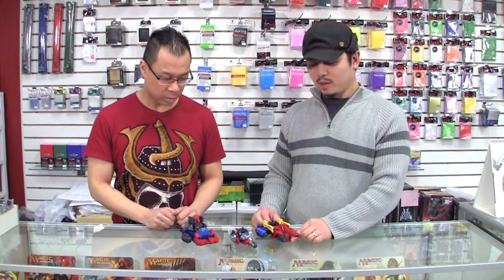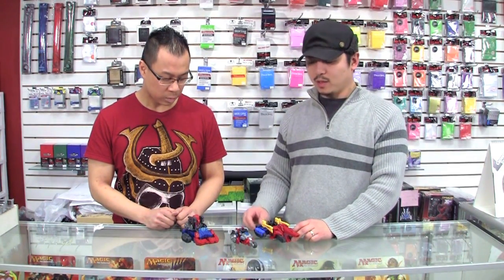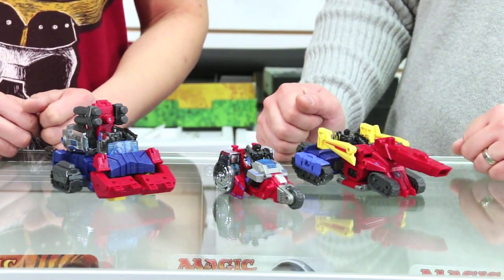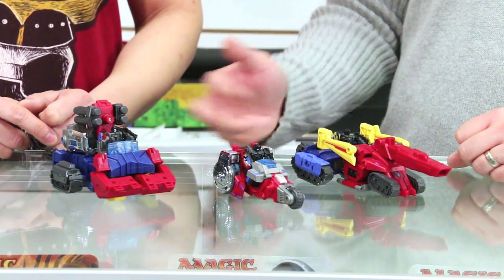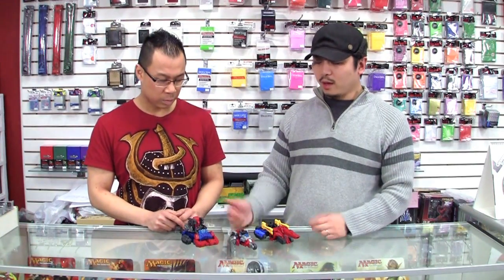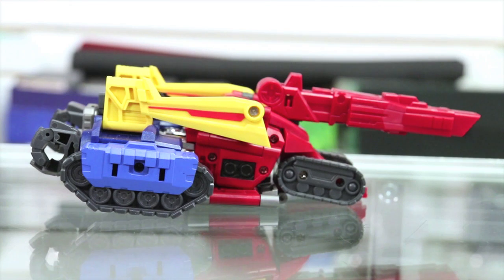Now something to remember is this isn't really a combiner. A lot of people have been calling it a combiner, but it's actually not, because a true combiner, in my opinion, in this kind of collecting platform would be, these things would be able to transform into their own individual robots. They actually don't transform into their own individual exoskeletons or exobots, but they make a hell of a cool little playable gimmick. Yes, so the playability of this is really cool. You'll find yourself wanting to transform it into these weird little vehicles all the time.